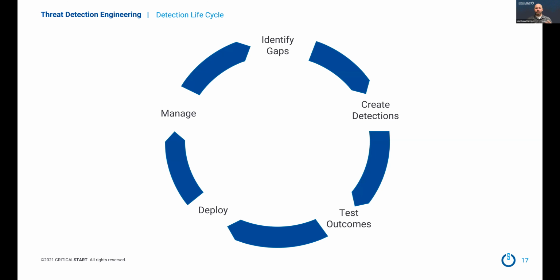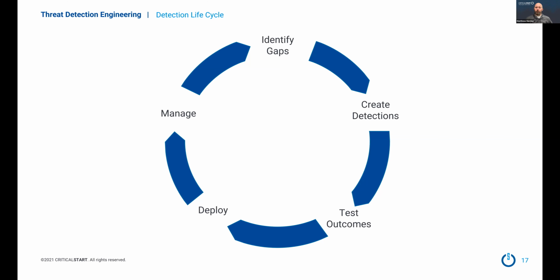What we talk about is the detection lifecycle, and this is the high-level overview of how the team operates. The first step is identifying gaps. We're looking for those areas where we can improve or augment existing detections by the vendors. We go through the detection process. We have a detection content lifecycle and a pipeline that we follow internally to make sure that we're producing the right outcomes in a way that is as rapid and as effective as possible. That's the development phase. Then we actually test those outcomes. Can they be appropriately integrated in ZTAP? Can they be actioned by the SOC? Is there any additional data they need in order to ensure that they're being escalated in a way that allows the customers to respond appropriately?